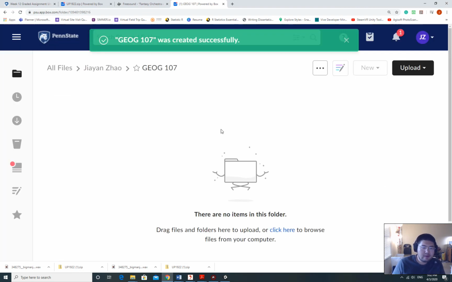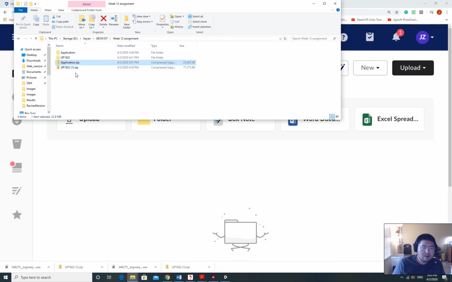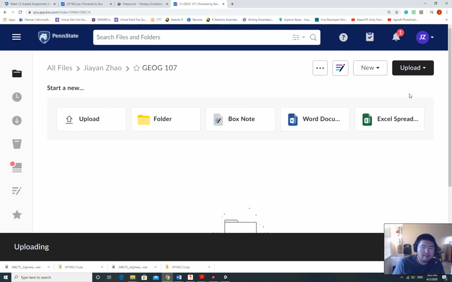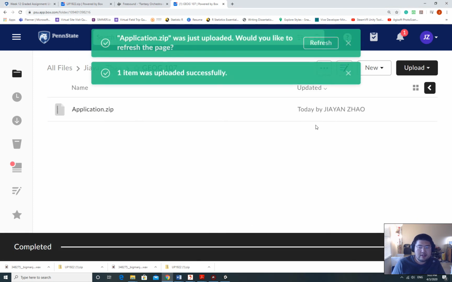Okay, go to this folder, then drag this application zip file to here. This will start the uploading from my local folder to the Box. Okay, it's done.